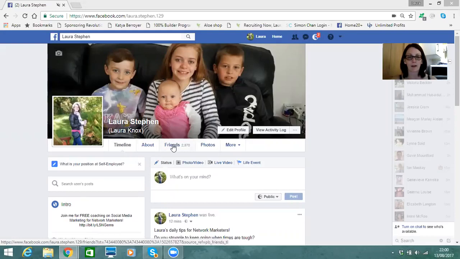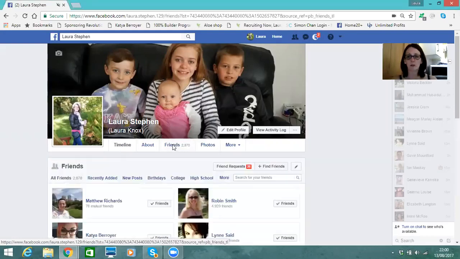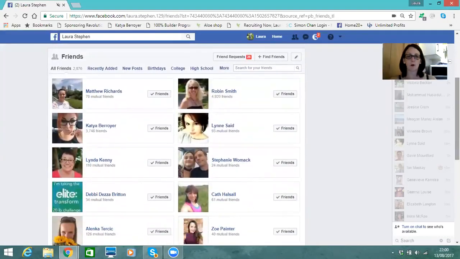I want you to click on friends, and you can actually do this as you're adding friends, guys. So I'm not saying you need to go back and do all thousands of friends, but as you're talking to people, you could update it, and as you're adding new people, you could update it and start to build it that way. So if you don't know, there's people that show up on the front of your screen, and people you correspond with most. So the more conversations you have with people, the higher up this list on your laptop will be. On your mobile, certainly for Android, it shows you in alphabetical order. So it doesn't really matter how you do this.